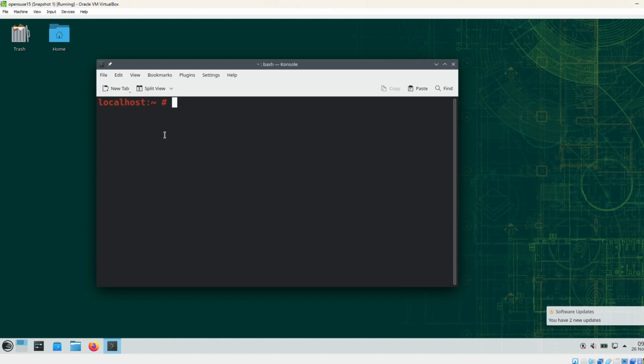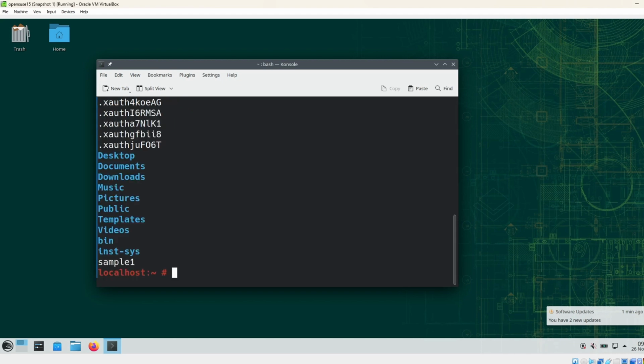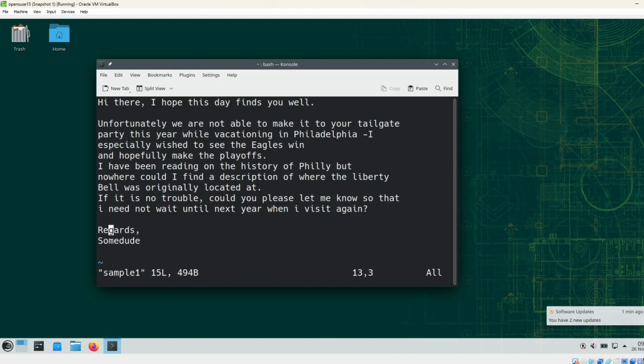All right, we're going to continue with editing the file in Vi here. So be sure you're logged in as root. Working directory should be /root, and in this directory, do an ls. We should have the sample1 file we were working on. So let's open that up. Vi sample1, and then we got "Hi there.